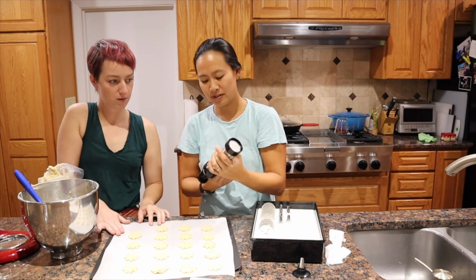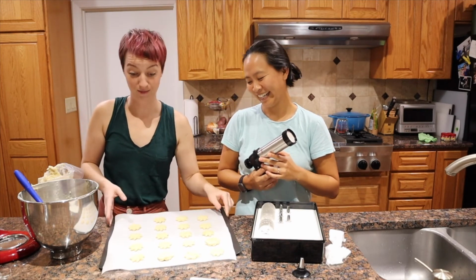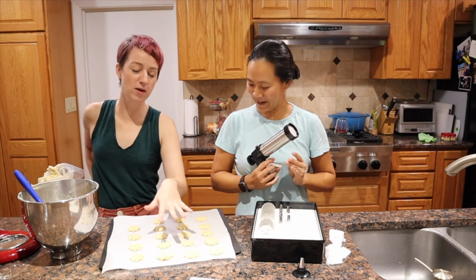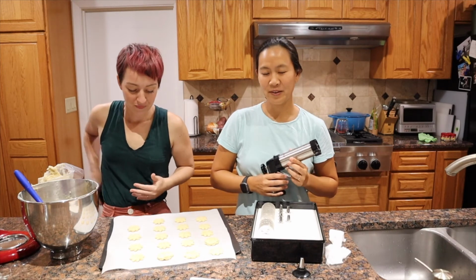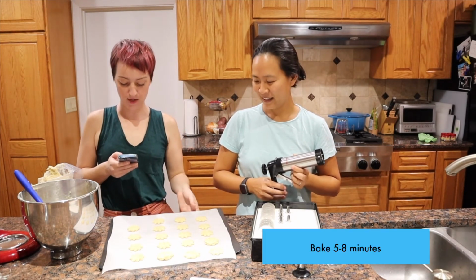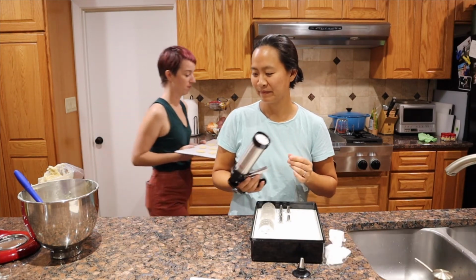I think that last one is running out. Okay, so we'll go ahead and stick this one in the oven. It's got a few blobs, a few ones that require us to eat them. Let me see how long I stick them in the oven for. 5 to 8 minutes or until slightly golden. It's really fast, because we bake them at 400.